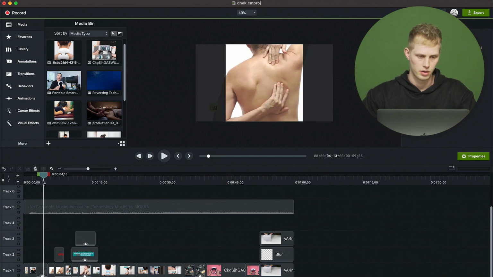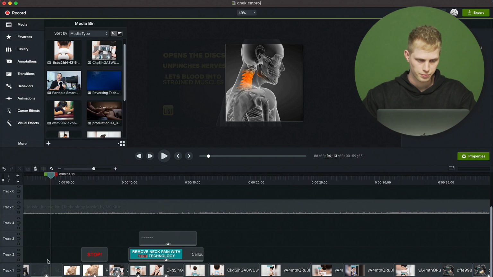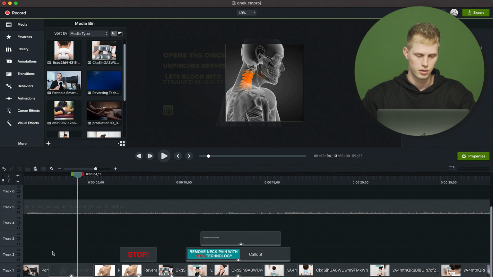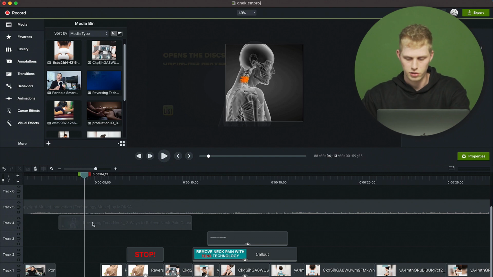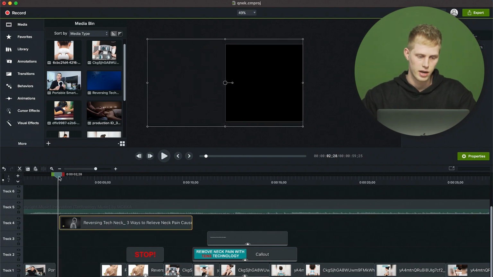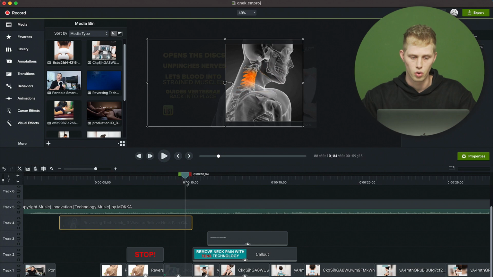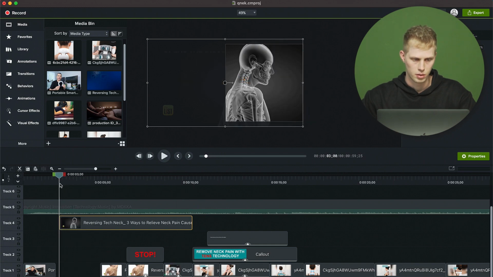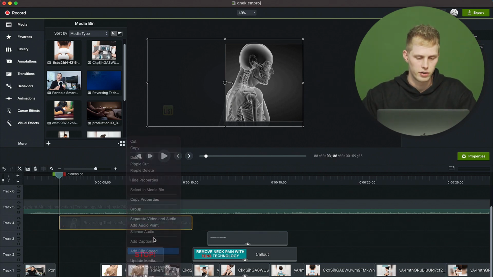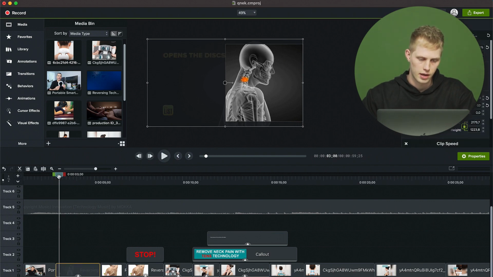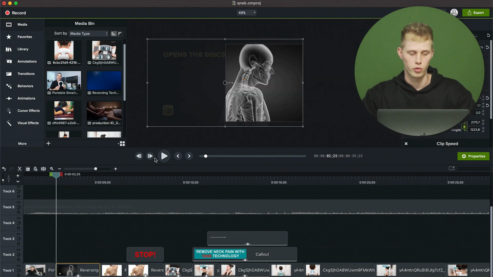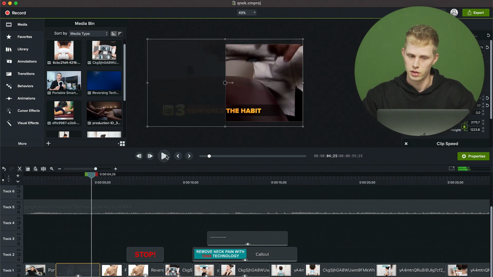Those are just simple tips that I like to use. Another thing that I did here, if you hit Command and then you scroll, you can zoom in, and if we delete this, for example, if we would put this in, then this fragment would be way too long. This is 7 seconds long, which is too long. We always like to use short clips. So what I did here is add clip speed and then make it shorter, and always make sure that it still looks good, of course, but in this case it's fine.